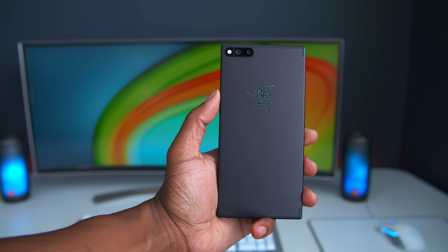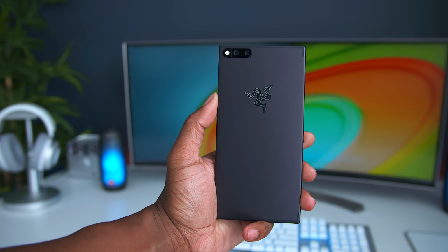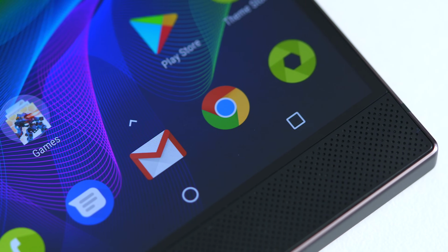But all in all, guys, I think for what Razer was trying to do with this phone, which was build something that's great for gaming and consuming media, for their first try, I think they hit it out of the park. This is a great phone. I personally love it. And considering this phone retails for about $699, I feel like you're getting a lot of bang for your buck when you're getting performance that's equal to a lot of the flagships out there. You're getting stock Android and specs and hardware that lead to tangible results that you can actually experience in the real world. I think this phone is a good buy, guys.